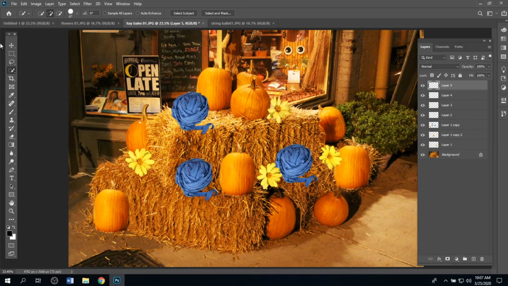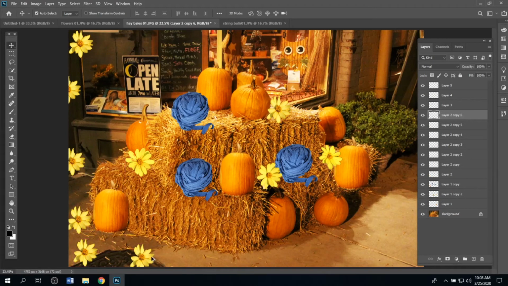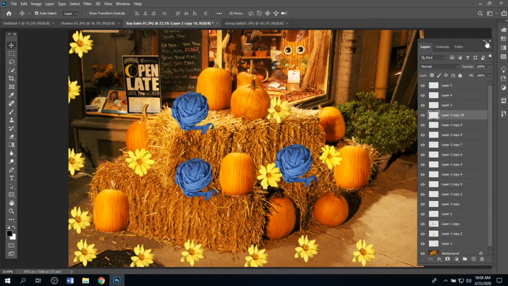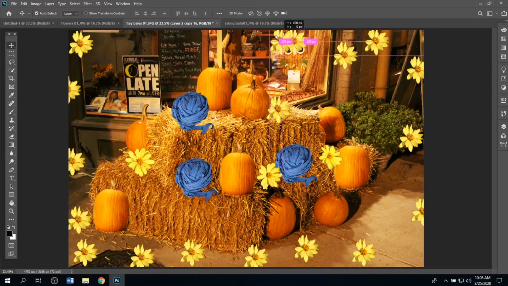I'll start with layer 2 here, and I want to select this flower here and hit my Alt key. Here's the double-headed arrow, and I'm just going to move this around the edge in various ways, in a sort of irregular rhythm, and come around the image. I want to redock this panel so I can see what I'm doing, and just keep copying and pasting it around. We're going to go back to that layers panel in just a little bit. I'm just creating a sort of border with this flower.